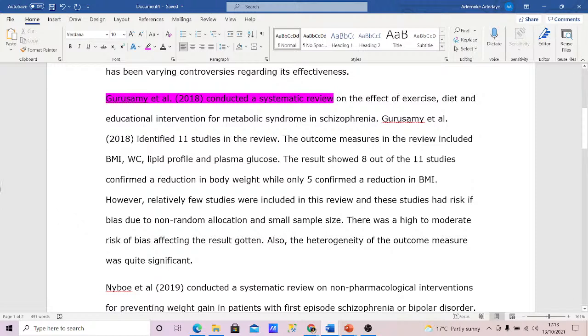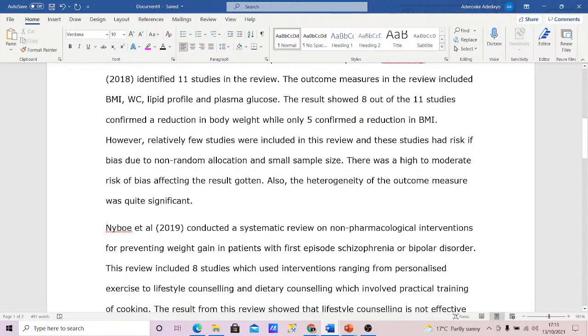I could have started from primary studies and all. I just called this out as per it is a systematic review. Now, the next study I included was this study, which was also a systematic review. So literally what I did was I brought different systematic reviews that are close to what I am trying to talk about. And then at the end of it all, I arrived at the reason why I am actually carrying out the study. Do you understand?